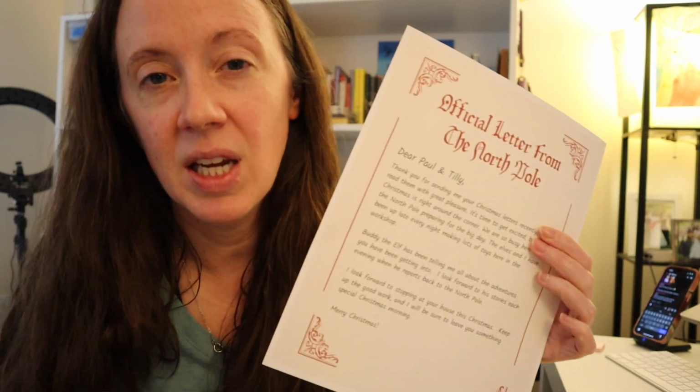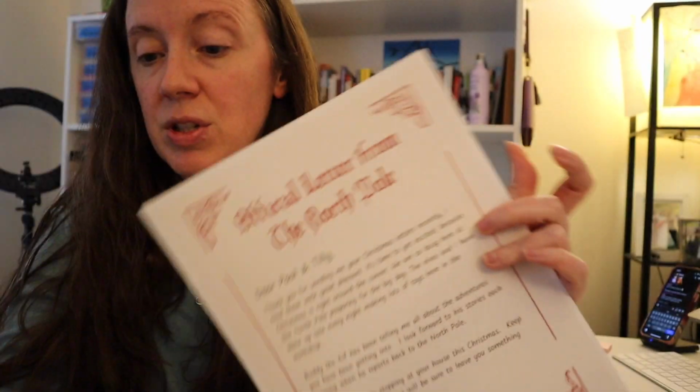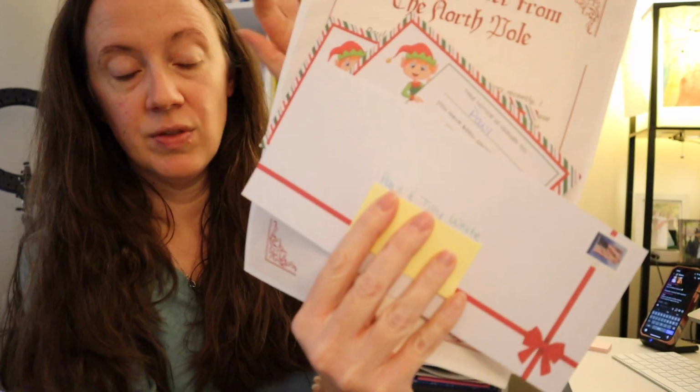Merry Christmas. And then I left it blank because originally I was going to handwrite this. I got a Christmas signature stamp on Amazon, of course. So I was going to go ahead and stamp the bottom of this and probably do it slightly askew or something. So I'm going to take the letters from the kids, the letter from Santa Claus, the report cards, and put all of these into this envelope with a stamp of the return address from the North Pole. And then this letter is going to go into this big envelope.